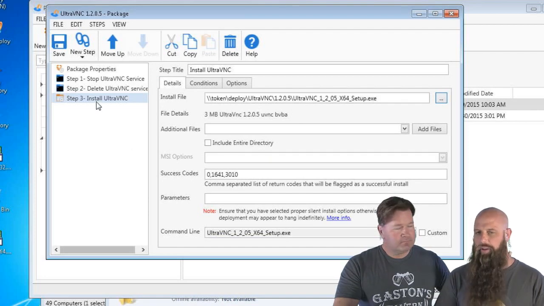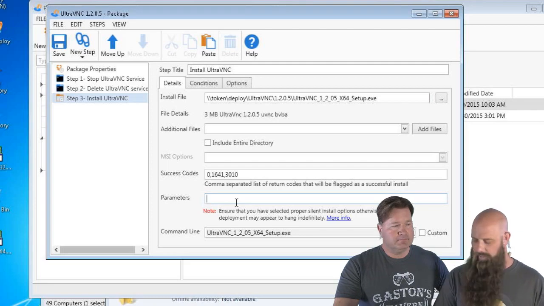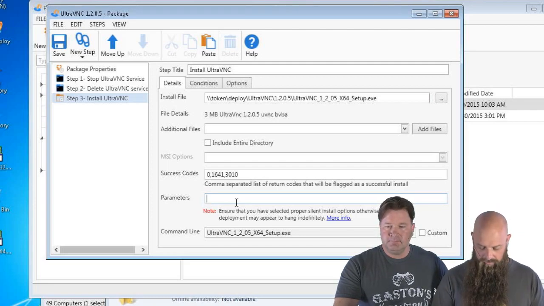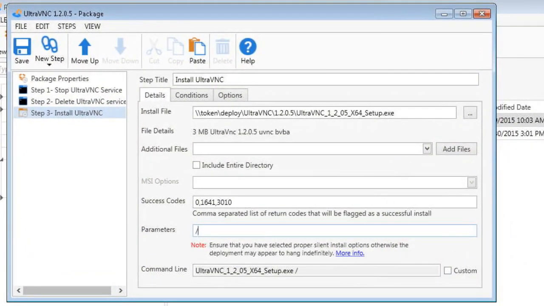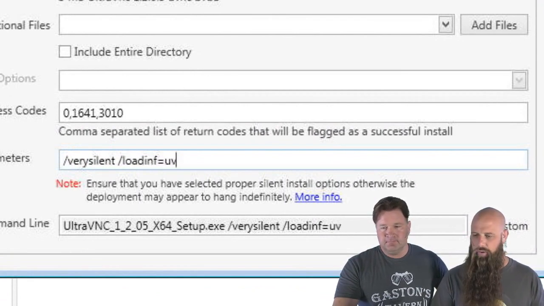But the parameters. Now we did a save INF to create that file. Now we're actually going to do, it's a very silent is the first parameter. You want to make this very, very silent. And then we're going to do a load INF instead of save, and that is going to be the INF that we created, which is UVNC-server, is that right? .txt.